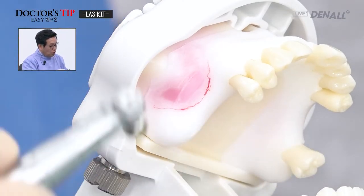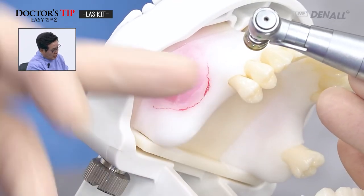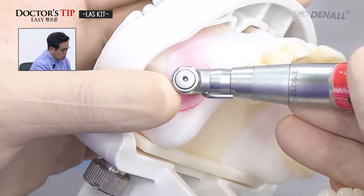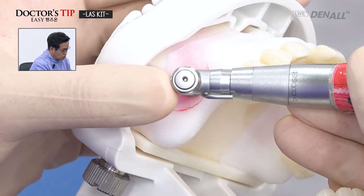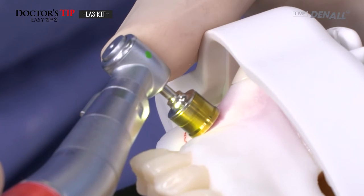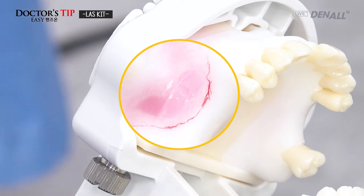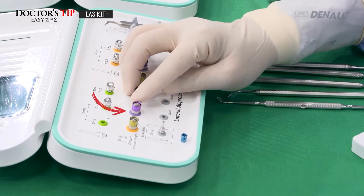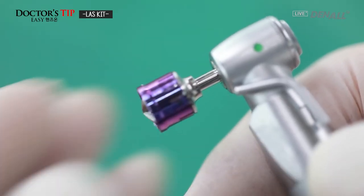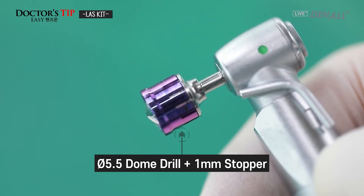But anyway, for the lateral window, leave about a 2 to 3 millimeter gap from the sinus floor and on the front part. I will first form the window with this instrument, like this. It's only 0.5 millimeters. Next, I will use the 1 millimeter stopper. That means you see a bit of the drill blade, like this.